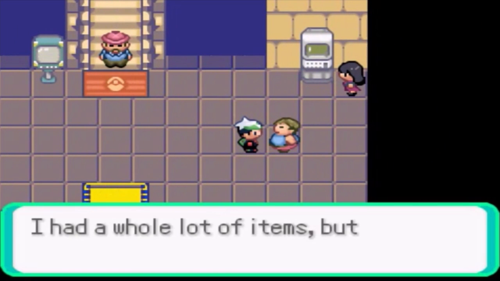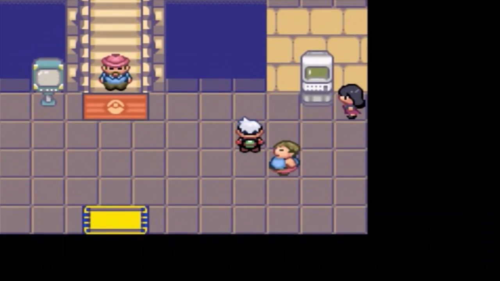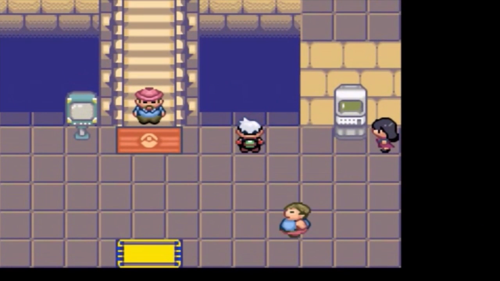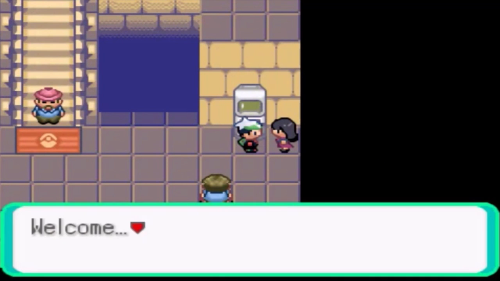And you had a whole lot of items. Yep, you're given a separate bag to use inside here, and you can find items on the ground, which you get to save with each trip that you win. But if you lose, you lose all of the items that you get there. And you don't get to keep those items, you can only use them in the Battle Pyramid.